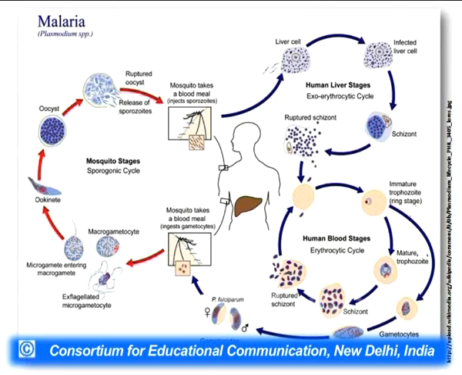Then another mosquito comes and bites and sucks the blood of this human who is infected with the malarial parasite, and these gametocytes move along with the blood into the mosquito. In the mosquito, these develop into macrogametocyte and microgametocyte, which subsequently fuse to form the ookinete. This ookinete gets attached to the stomach wall of the mosquito, and the second level of the development process starts taking place, which is called the sporogonic cycle, which takes place in the mosquito stomach.